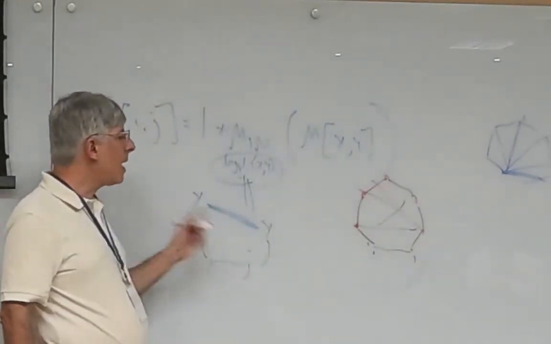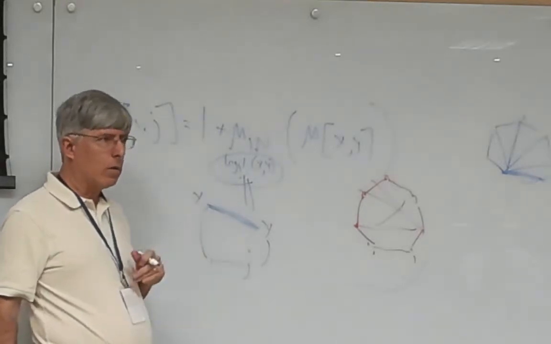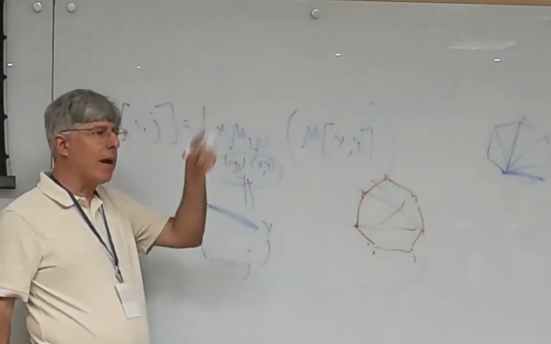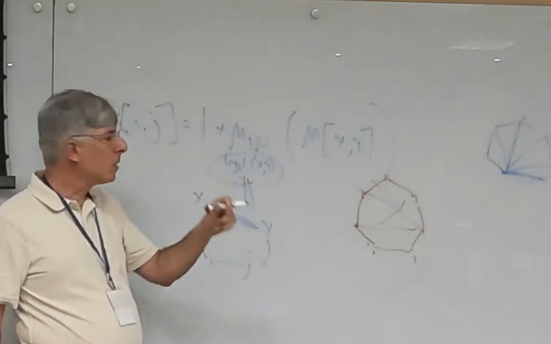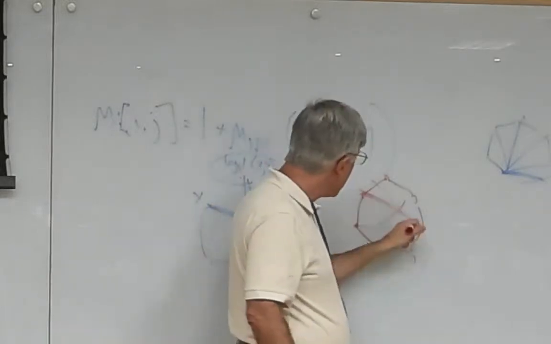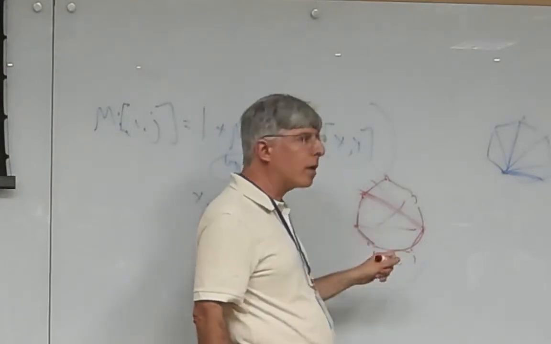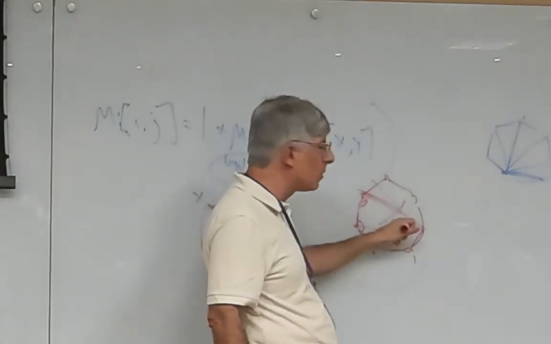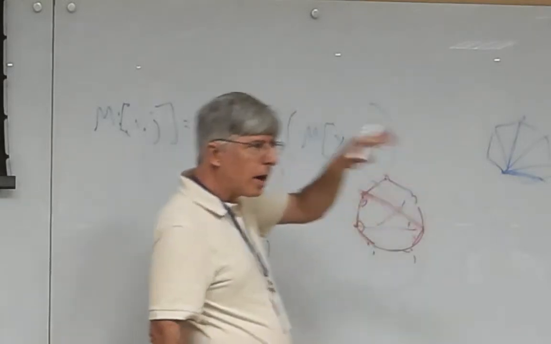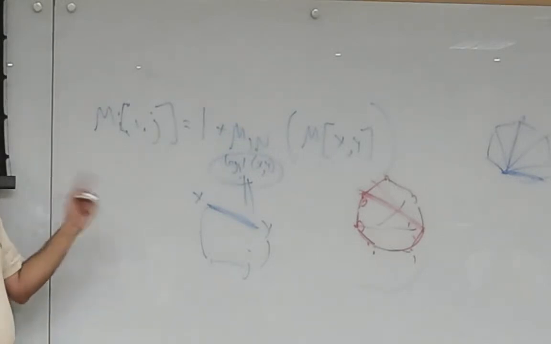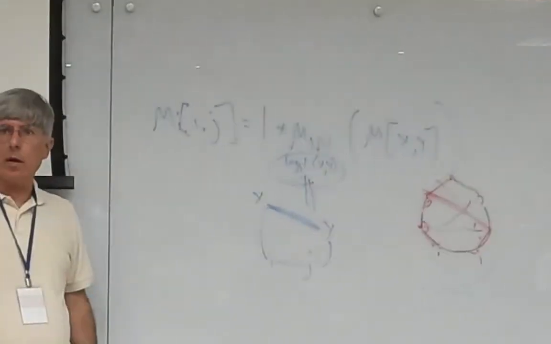Plus there's the time to test whether a chord is legal, and that might add another factor of n times this, right? Because a chord is going to be legal if this thing is convex. How do you test whether this thing is convex? You see that all the internal angles that you get are less than pi radians, right? So this, I think, will definitely run in n to the fifth time, but there may be some optimization that I can see here.